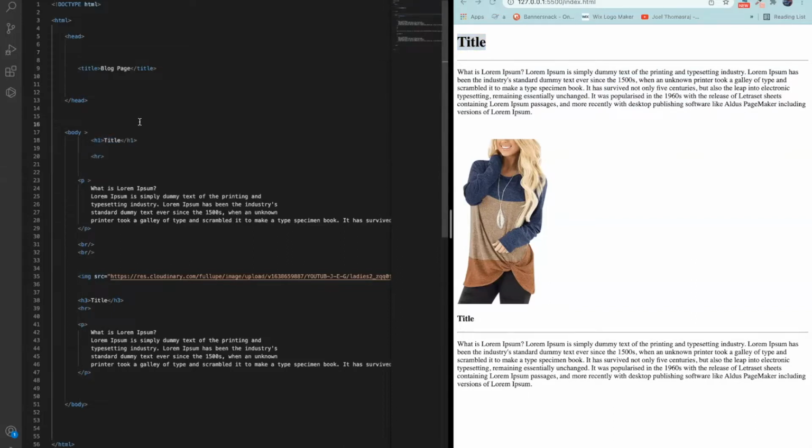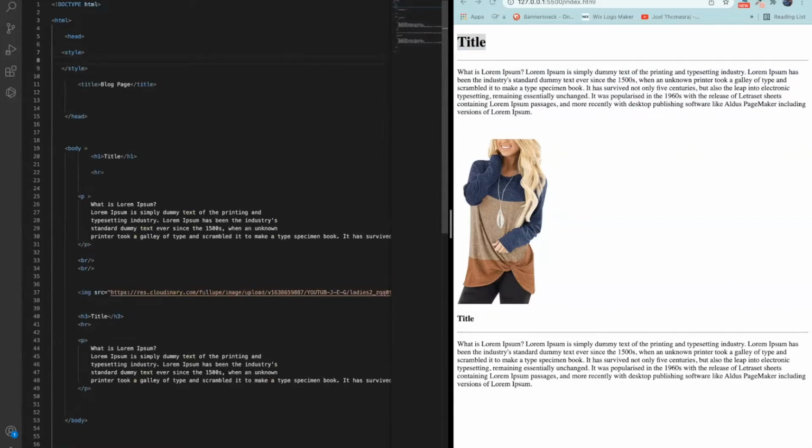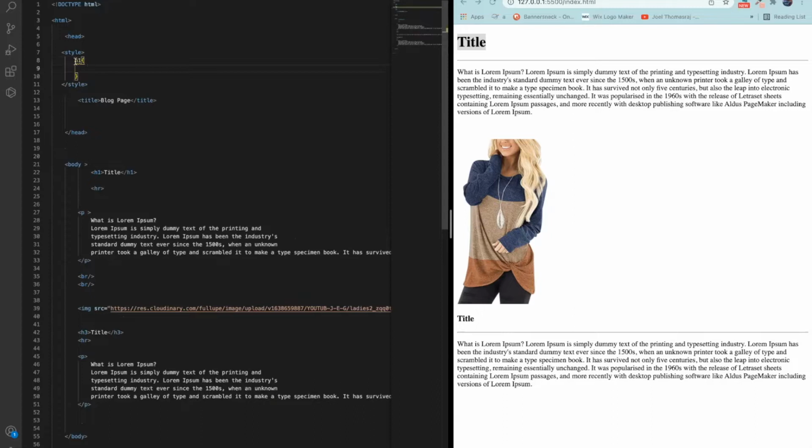Okay. So imagine you want to do internal styling. Of course, you know what to do. You bring your style tag, you close it, you get in there. Then you do your styling. You have to target whatever element you want to style. So let's say we want to style H1. That's what we will target in here. It's straightforward, right? We target H1 from here. Then we can give a style to it.